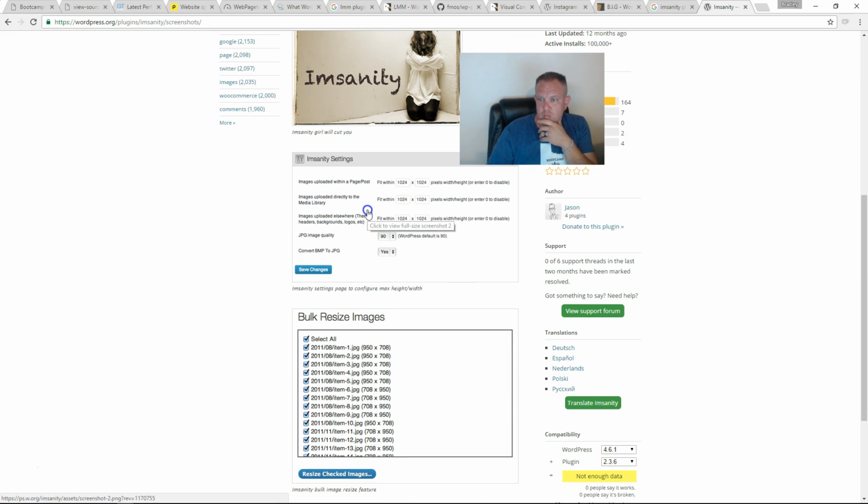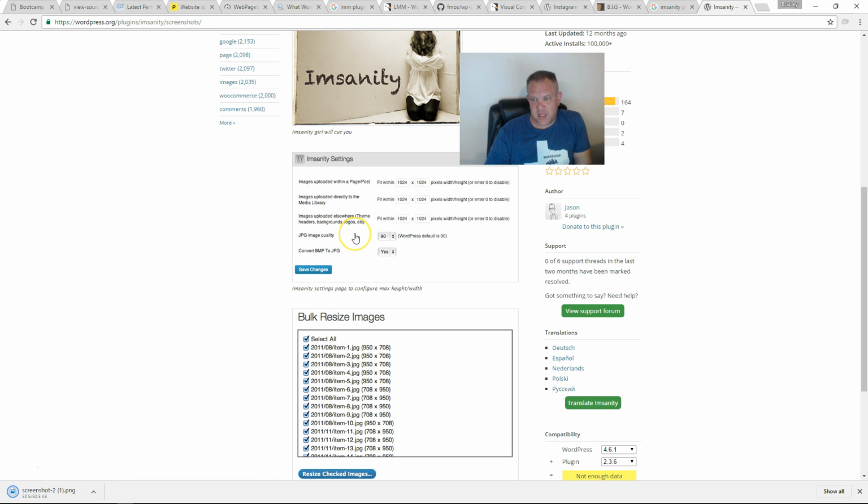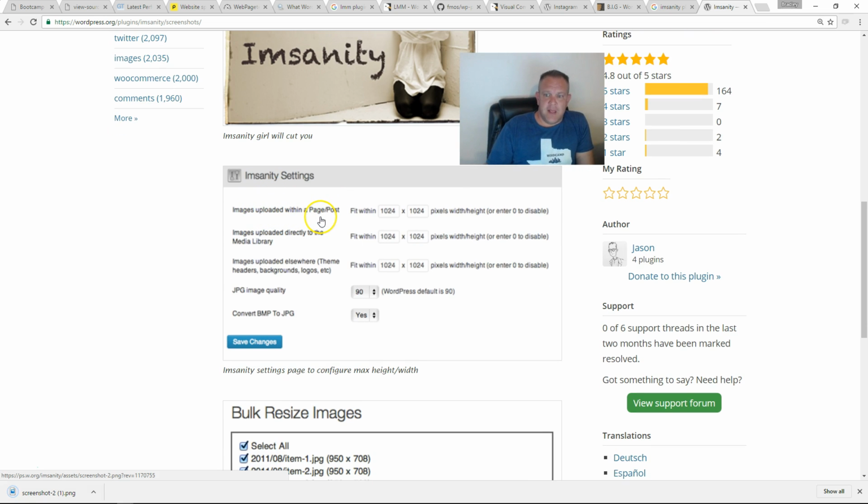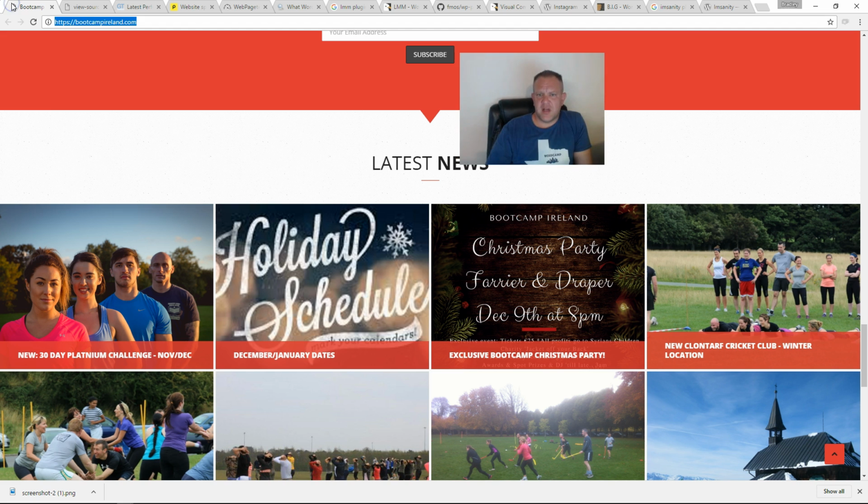Here we go. And here's one of the key screens that you'll need to set. Anything uploaded within a page or a post, I want it to fit within, let's say if this is a full width site. I always recommend fixed width sites. But if this is full width, meaning if I go on this screen right here, a 27-inch monitor, it's going to fill up the whole thing. If I run over here to this monitor, it will fill up 22 inches. If I go on my laptop, it'll fill up 15 inches. If I go to my tablet, whatever. It will always stretch to be the full width of the screen.